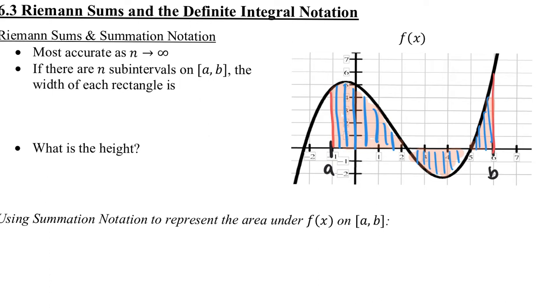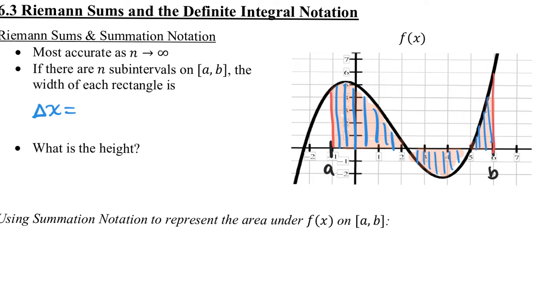The first question is, if I want to find the area of each of these rectangles, I need the base and the height of each rectangle. So I'm going to find the width of each rectangle, which is this little teeny distance right here. I'm going to call that delta x. I want to consider that in terms of a and b. So I want to figure out how big each of these little intervals are. They're all equally spaced, so they're all the same.